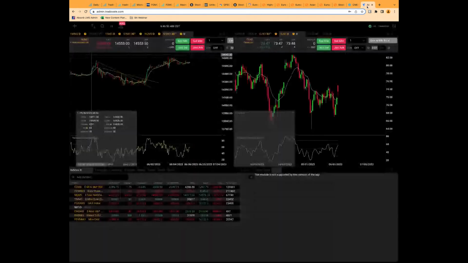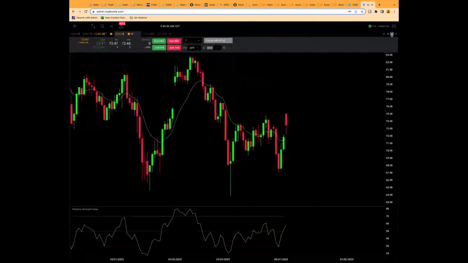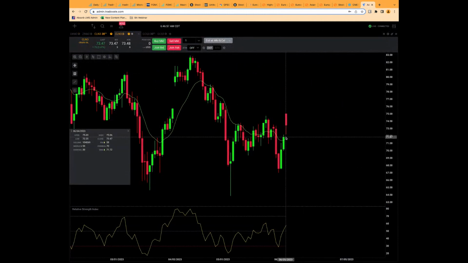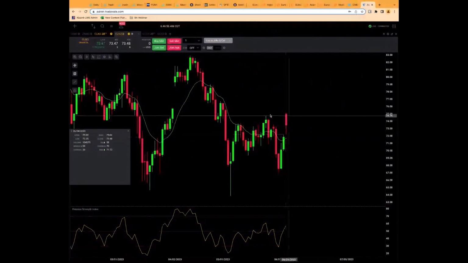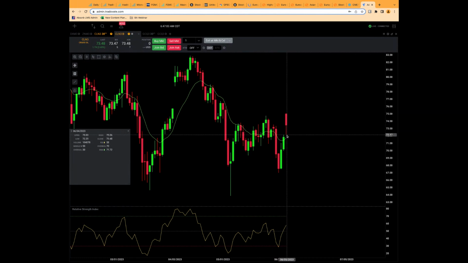If I jump to the chart in here, we've seen a leap higher, so a big gap in oil. There's a massive gap higher, made it to a multi-week high on oil. But look, going back, it then tried to fill that gap. Didn't quite fill the gap, just left the gap slightly intact in here. This is on the July contract. Is that the right contract? I think that's the July contract in here.